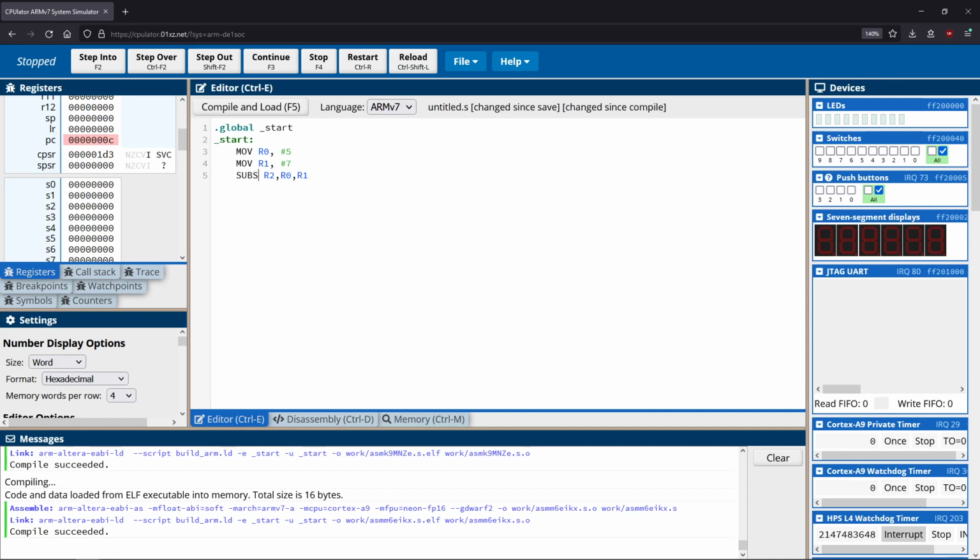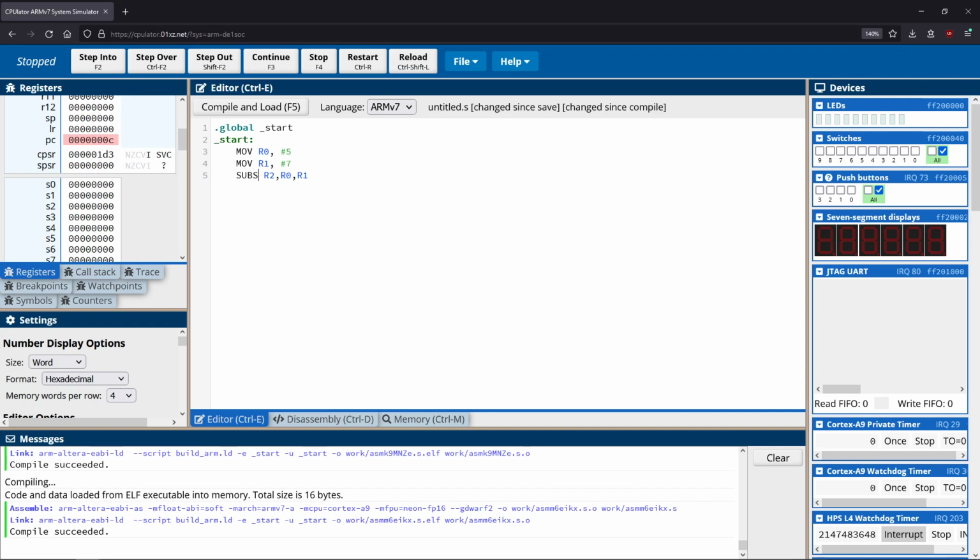So then the second question that you might ask is, when should I use SUBS over SUB? The answer is you should use SUBS if, one, you know that there's going to be negative numbers, or two, you don't know what the values that are going to be subtracted are. That means you're loading them from some location that you don't have control over. If you're just taking two constant numbers and subtracting them from each other and you know what the result is going to be, then you can use whatever instruction is appropriate. If it's going to be positive, just use SUB, that's okay.